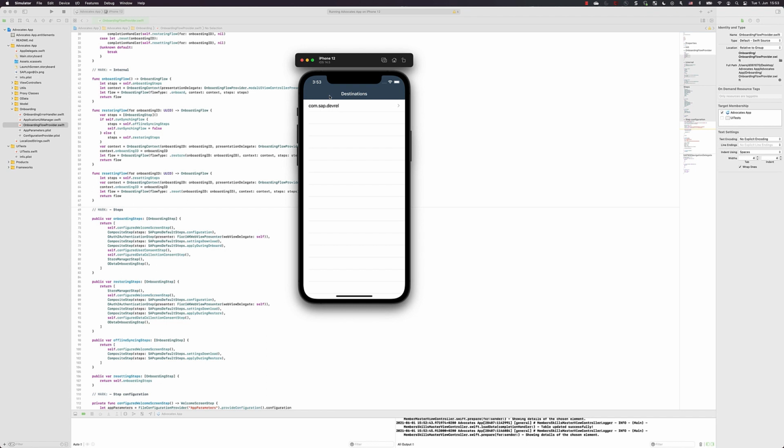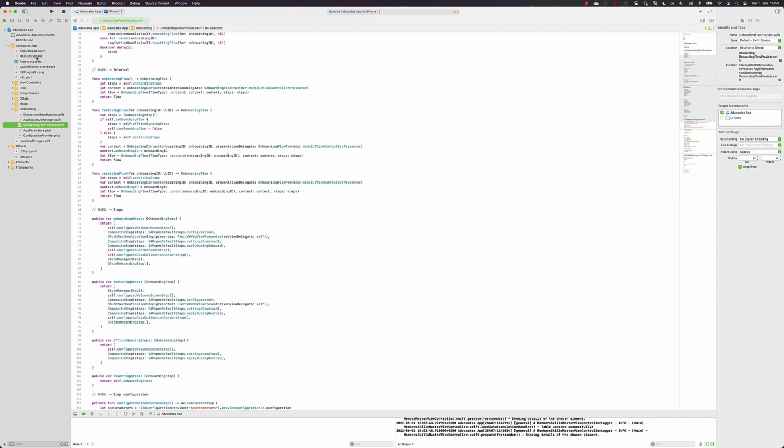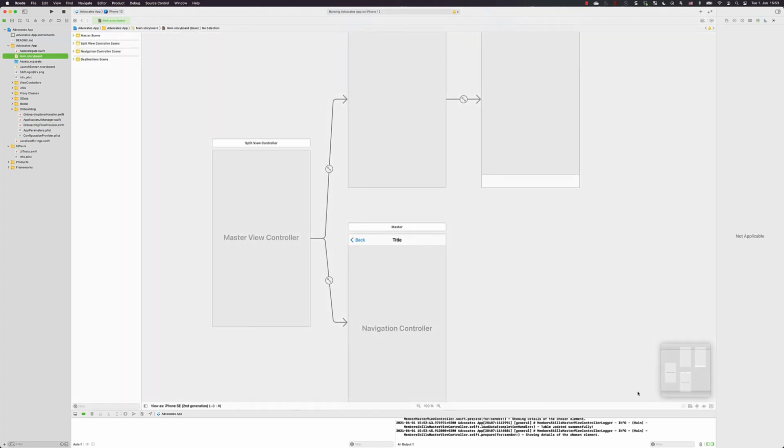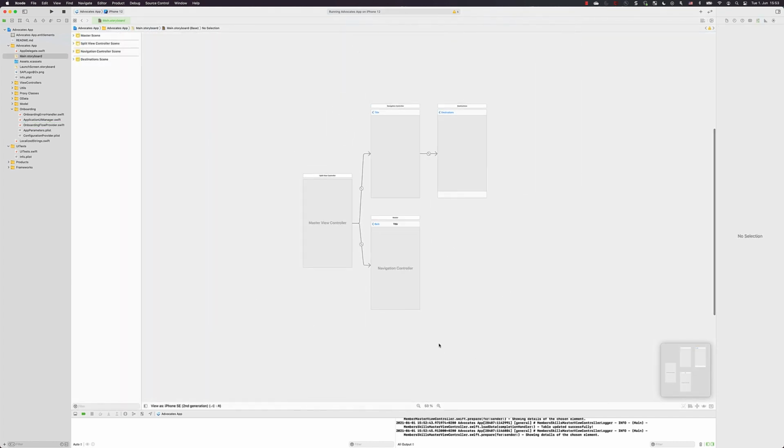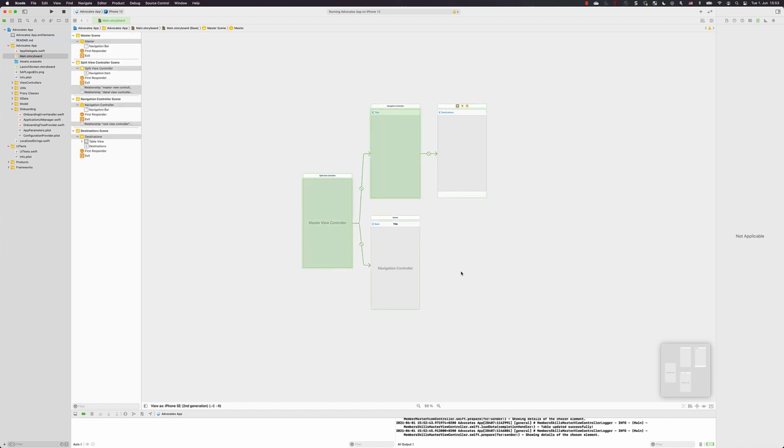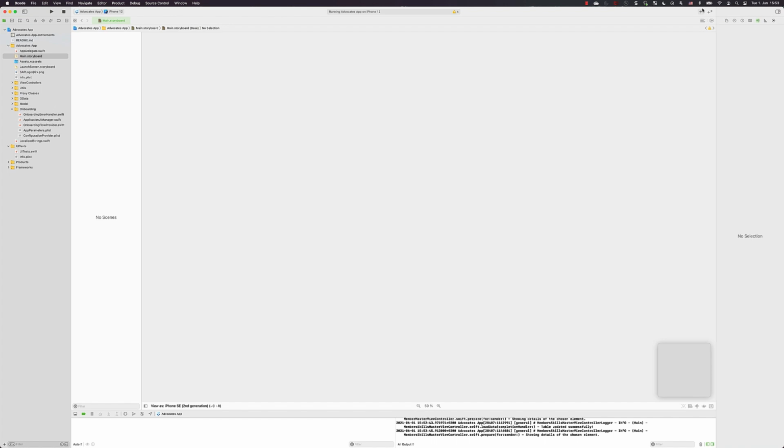We haven't done anything except click through the assistant and create that mobile services cloud application definition. What we want to do now is actually have the Advocates app being built. So in the main storyboard, we open that up. We don't need all those screens here because we're going to make up our own views. So we just hit Command A and delete those.